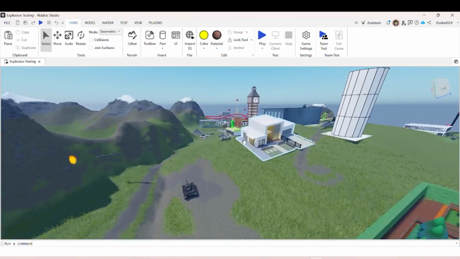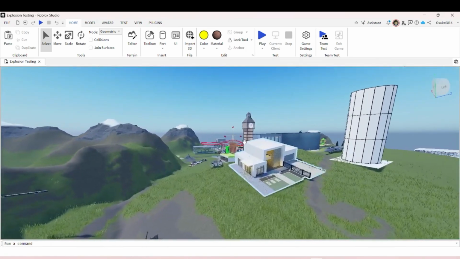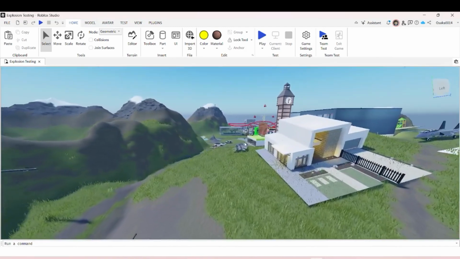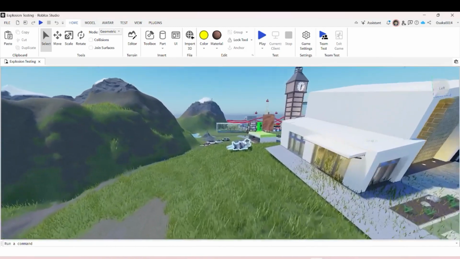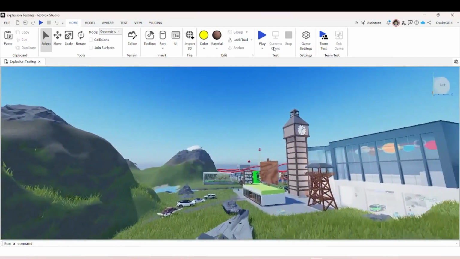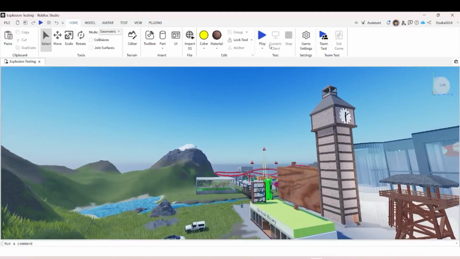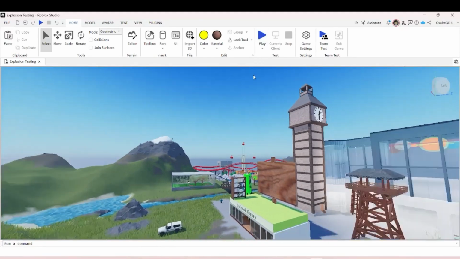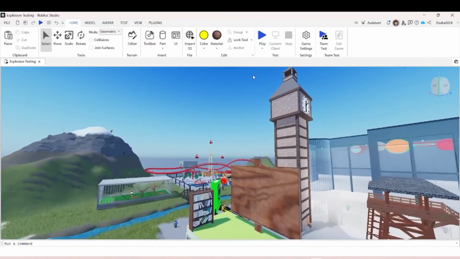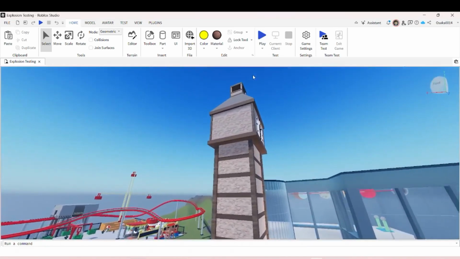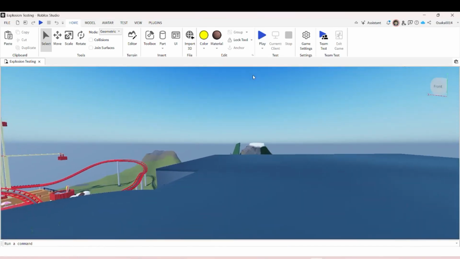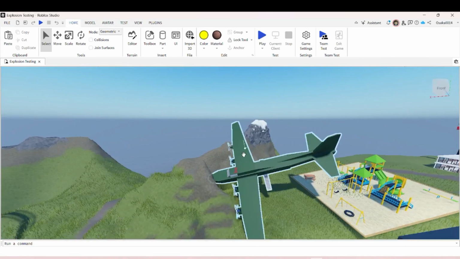So the other lesson I teach is the test area, where when you click play, the editor can only play in the server, right?